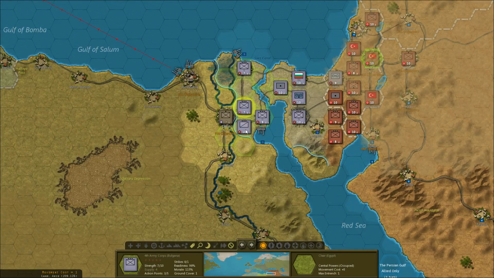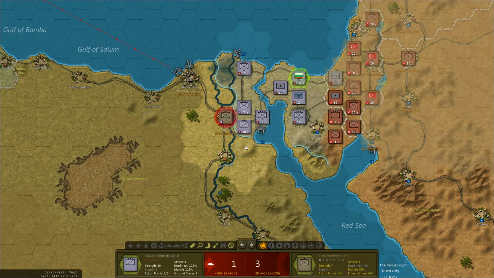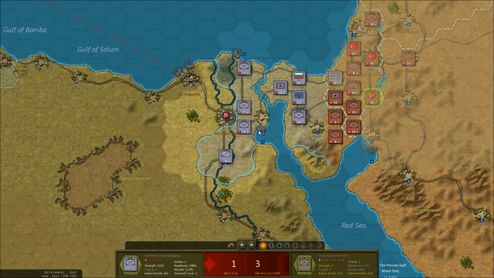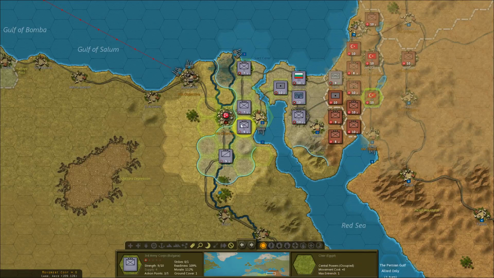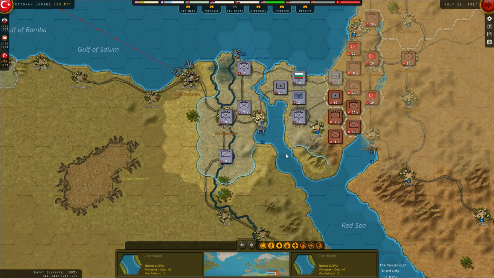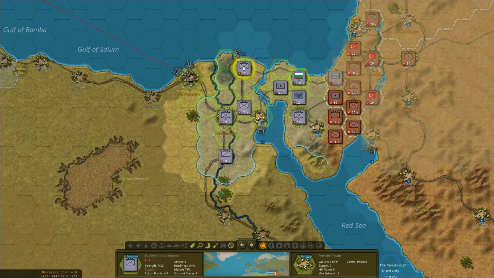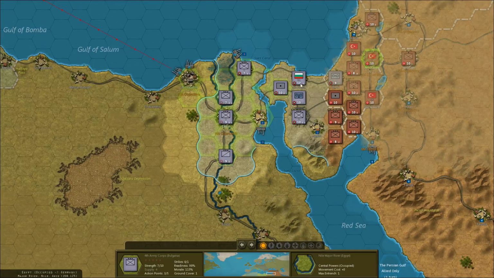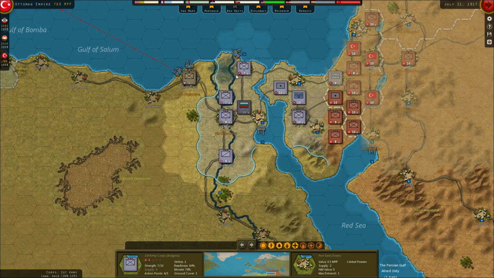It's only a detachment in there. Let's see what they have down there. Nothing. Okay. I'll bring these guys forward. And Cairo is mine. Okay, let's see. Bring these guys over there, bring this headquarter over there. We got vision on a detachment in Alexandria.